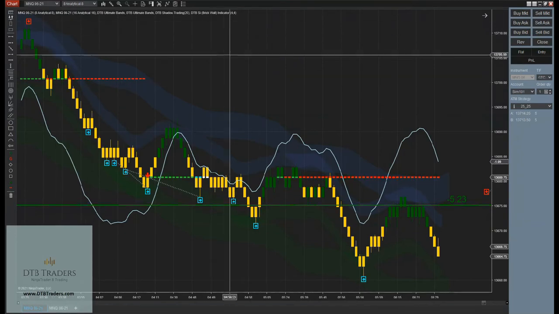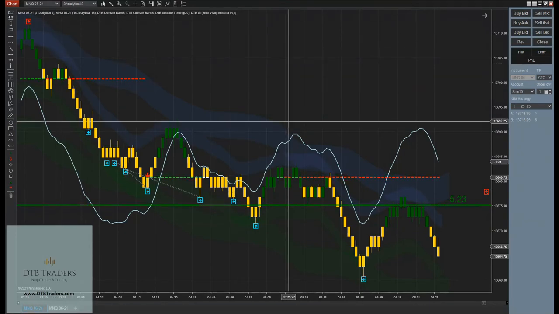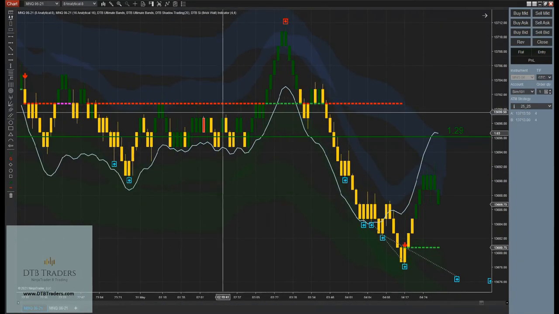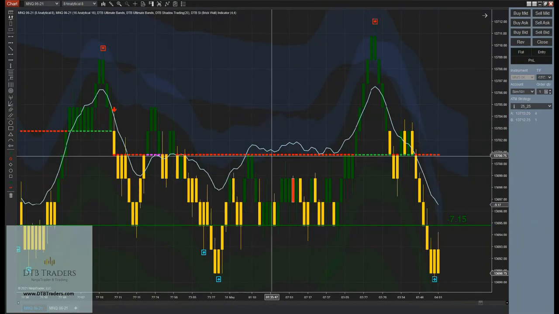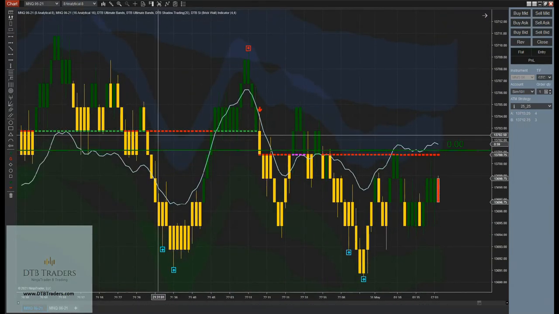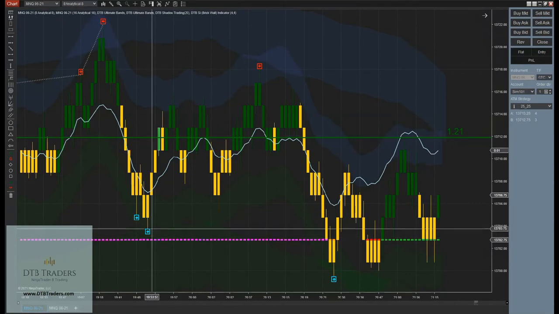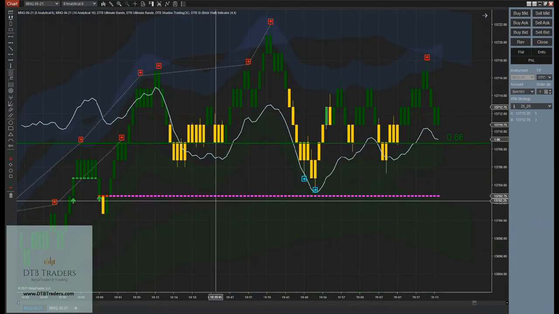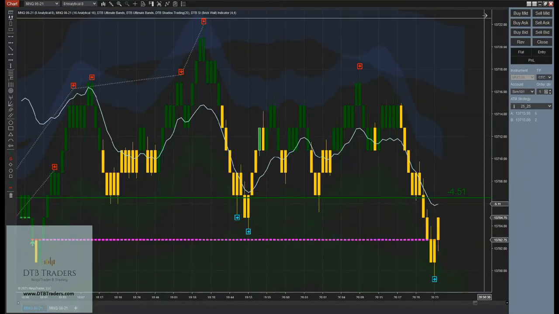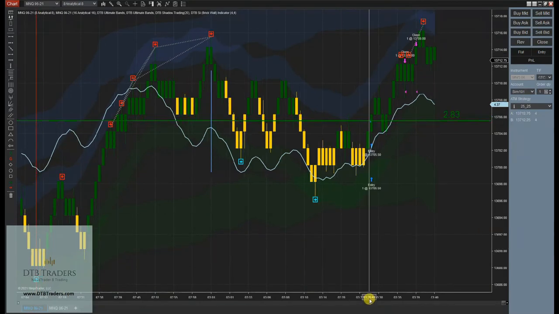If you apply the SI indicator to a chart, it's good to look back on the chart and see how many times that brick wall actually proved to be a solid point of support and resistance. And that's exactly what this one has been doing on the 4-4.